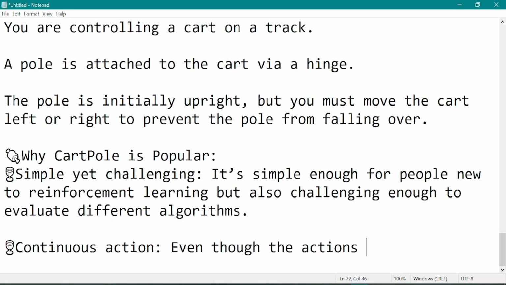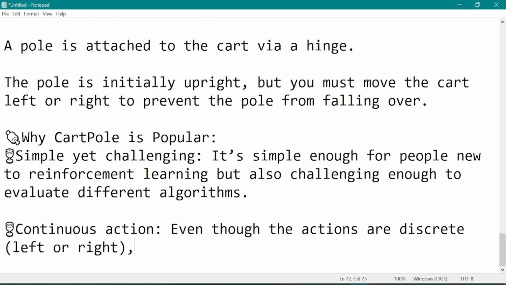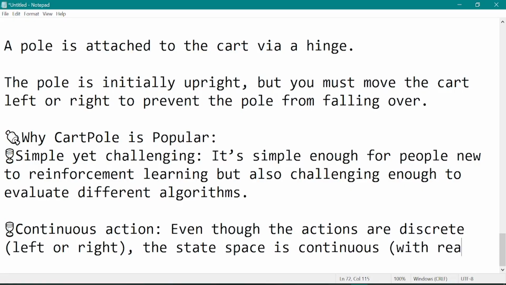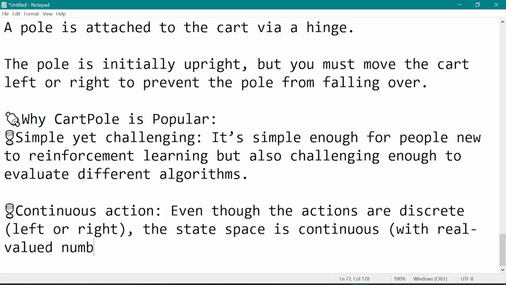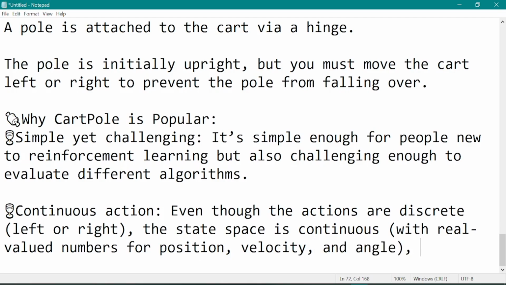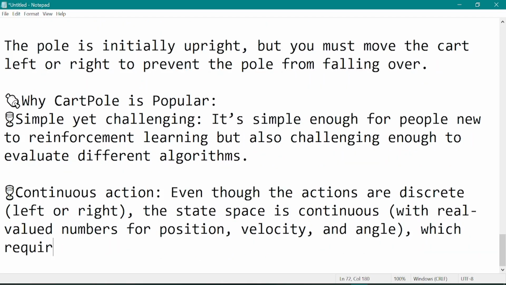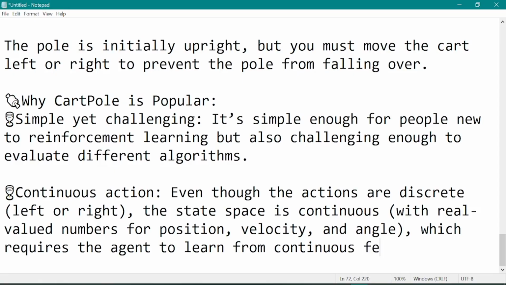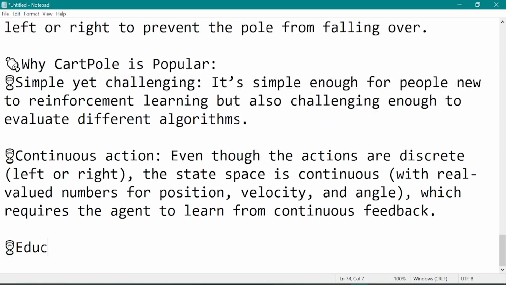Even though the actions are discrete, that's left or right, the state space is continuous with real-valued numbers for position, velocity, and angle, which requires the agent to learn from continuous feedback.